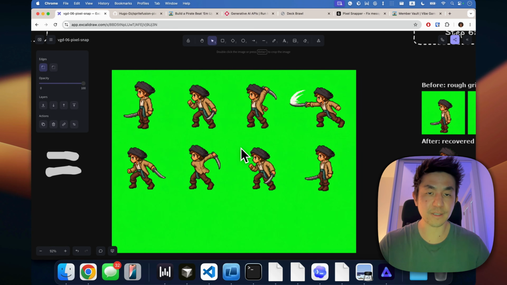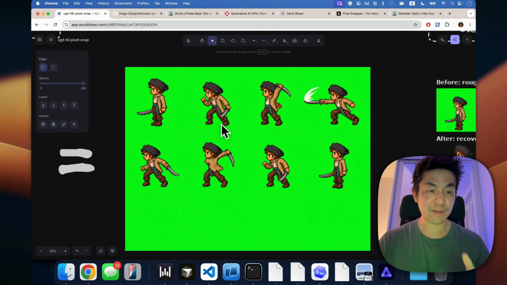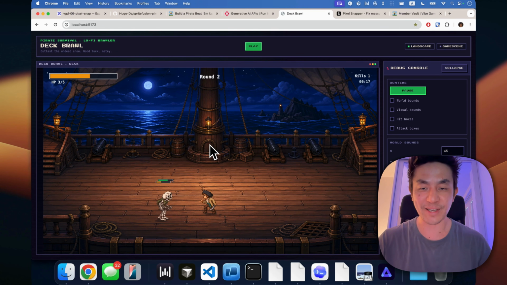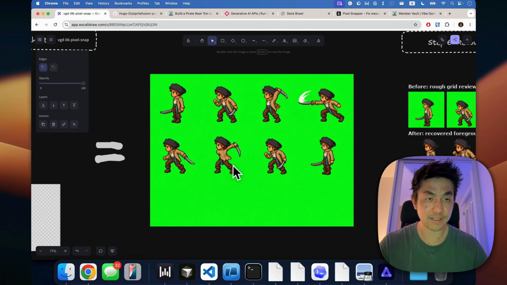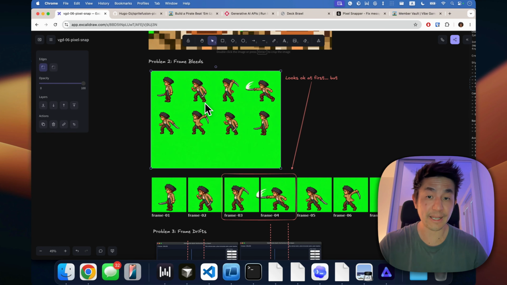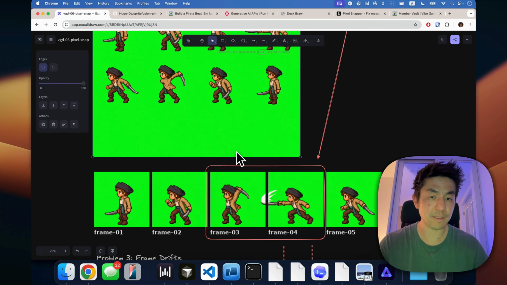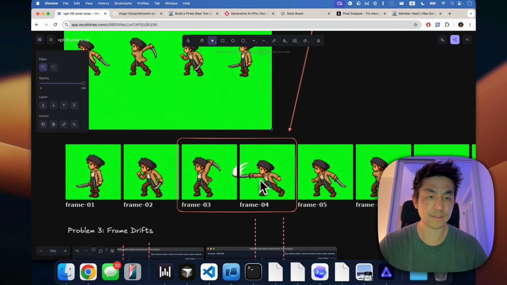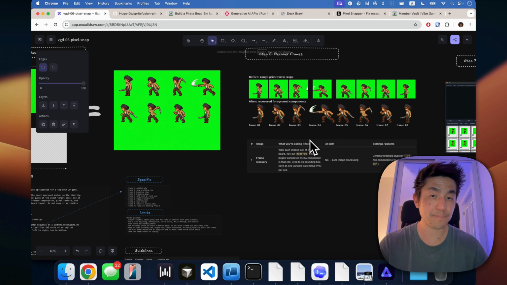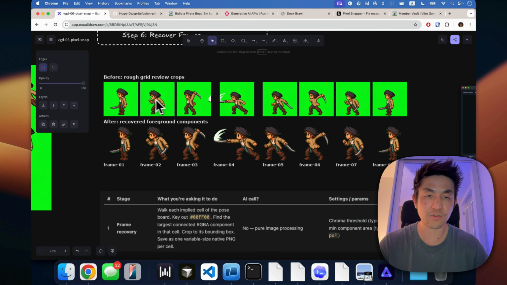Like I said, at first glance, this is actually pretty good, but you will see a bunch of issues, and you will also miss a bunch of issues. So ignore the fact that he switches hands. You don't really notice it when you're playing the game, but he does switch his hands in his attack over here. The main thing that you will see here is that this is actually not evenly laid out. So if you just quickly crop and split this into equal segments, you will end up with situations like this. I call this the frame recovery step. If you just crop it with equal 512 by 512 boxes across the entire generated sprite sheet, you have this problem.